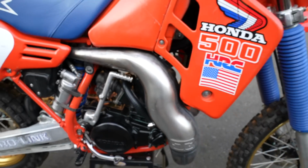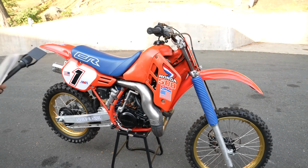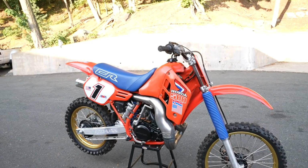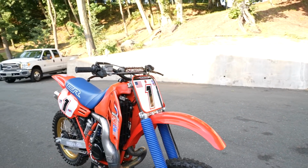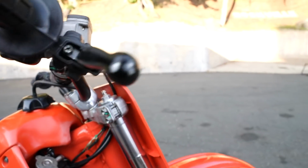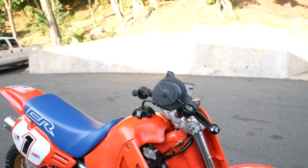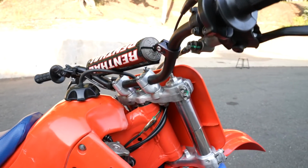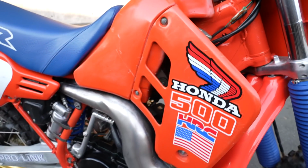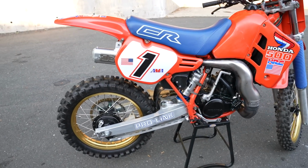Let me go over the service notes here to make sure I didn't miss anything. But we were drooling on the thing when it came off the truck. It's been here for a couple months and we've massaged this thing to perfection at this point. We put brand new OEM Honda grips on it. The graphics on it are brand new. Christy Steiger did the graphics all the way around on this bike, including the custom number plates and the shroud decals. It's got a brand new top of the line Pro Taper gold chain.